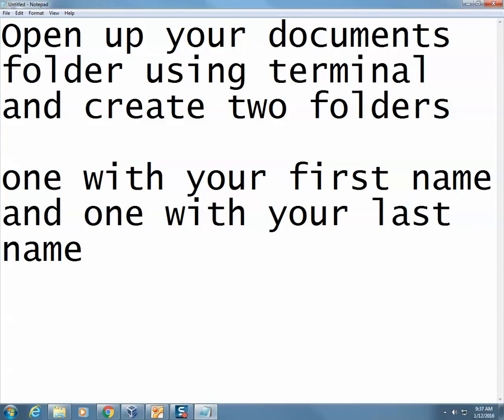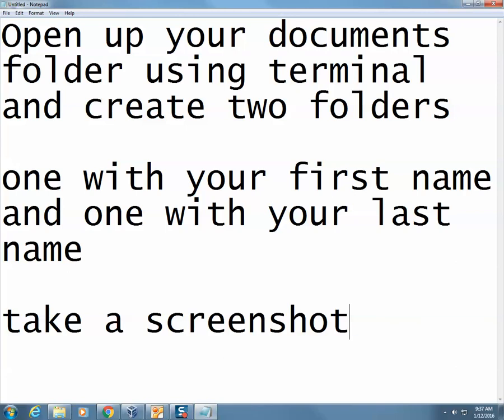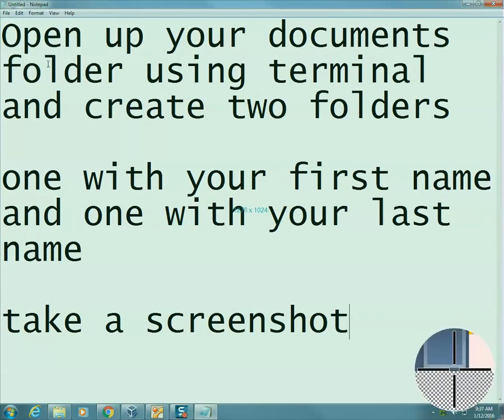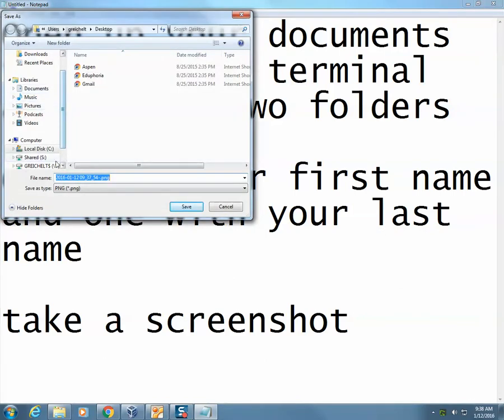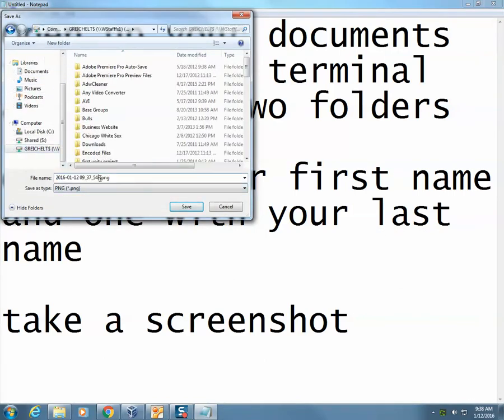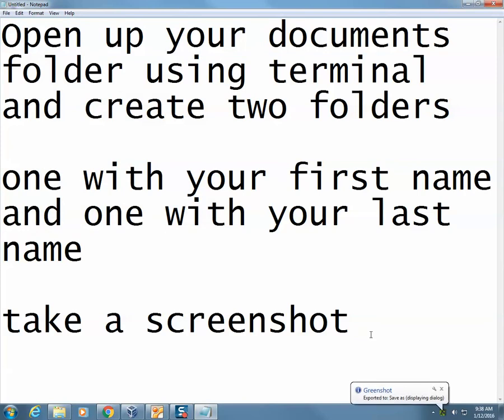Okay. Once you've done that, take a screenshot of that. So again, how to take a screenshot, you hit print screen on your keyboard, which is right above insert, right next to F12. Click, you can drag across the entire thing, and then we can just go save as. I would save this probably to your U drive, and you can call this like, Ubuntu 1. Then I'm going to ask you to upload this, that particular file, to this Google Classroom assignment. So you're going to save that. Then you're going to have one more screenshot that I want you to take.